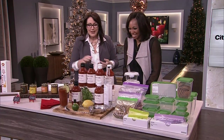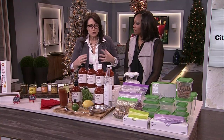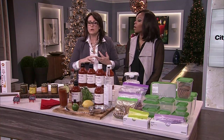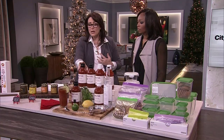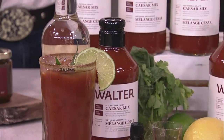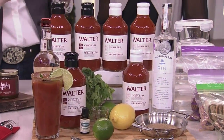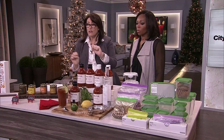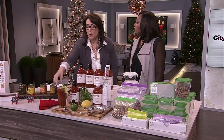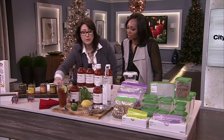This is awesome. Okay, so I am a bit of a snob, too. I like really clean, pure drinks. And Walter's doesn't use any of the stuff other people do. There's no fructose, no glucose, no MSG. It's pure, natural ingredients. They have two varieties. One is the original. It's mildly spiced. It's lovely. And the other one has even less spice. The reason they did that is because they wanted you to be able to experiment and make your own by adding other spices. So if you go on holidays to Jamaica and you come home with jerk sauce, add it to your Walter's. And of course, very popular to do a salted rim, so celery salt is a lovely way to go.